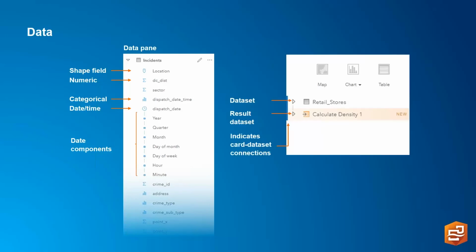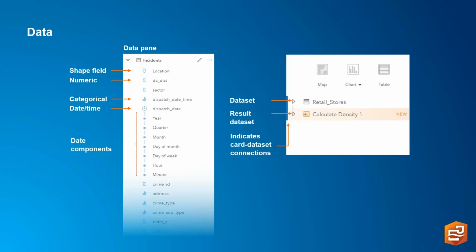We didn't go into a lot of it, but you also have these visual cues to help you understand how to interpret or how to organize those data sets. Because you can imagine, we did a very simple report. There are going to be times where you have a data set, you bring in another data set, you run an analysis, that leads you to another analysis, and it continues. So you can imagine that you could be in situations where you have a lot of data in that data pane.